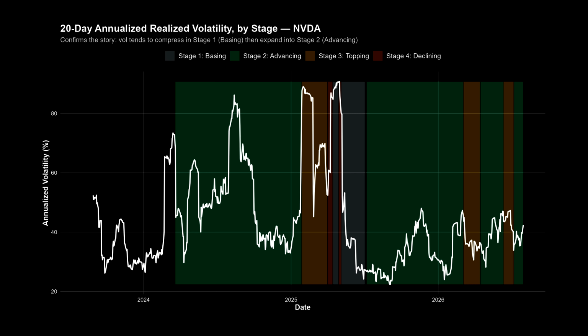A single moving average slope tells you direction, a disparity reading tells you stretch, a volatility reading tells you regime, and a change point test tells you timing. Four different lenses, all pointed at the exact same underlying question, which is simply, has this stock's behavior genuinely changed? When several of these lenses agree at the same point on the chart, that is about as much confirmation as a technical analyst can reasonably ask for.